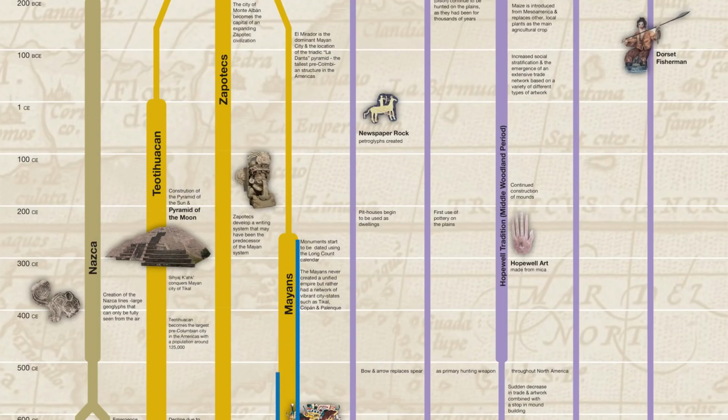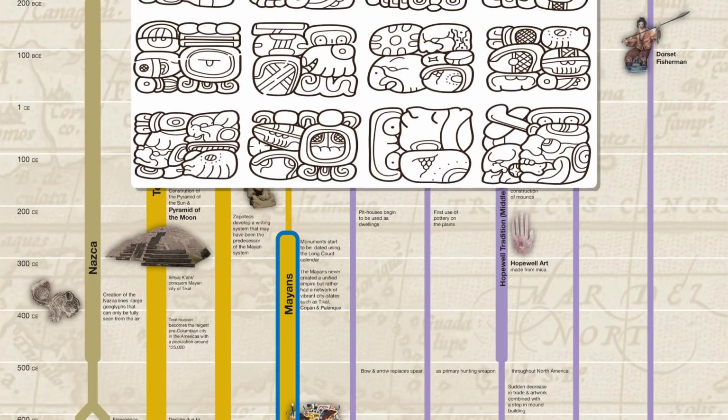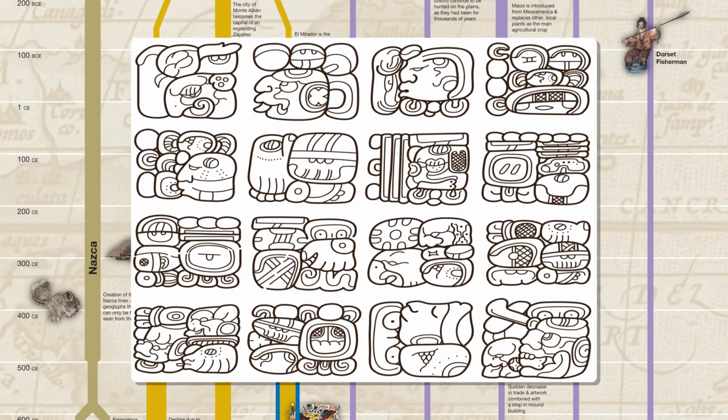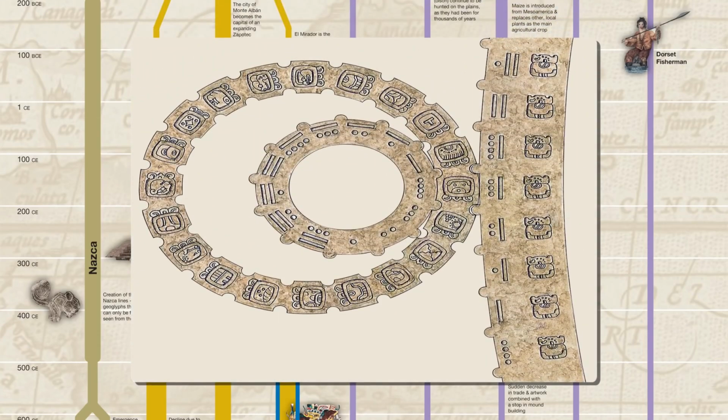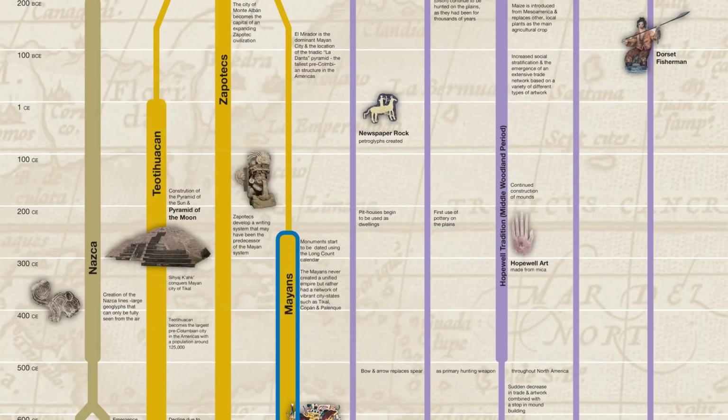But perhaps more well known is the nearby Mayan civilization, which existed around the same time. The reason why we know so much about the Mayans is because their writing system was deciphered in the 20th century. We therefore know a lot about their various rulers and religious ideas, and about their keen interest in math and astronomy. In fact, we know that they used a very intricate calendar system, one which might have been inherited from the Olmecs.